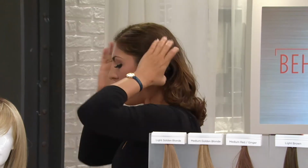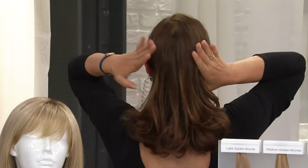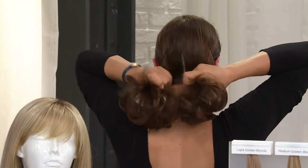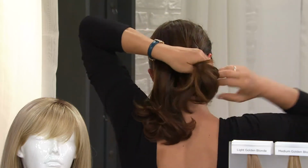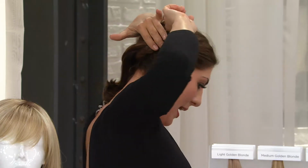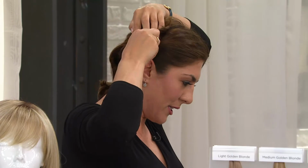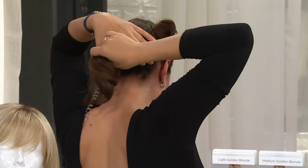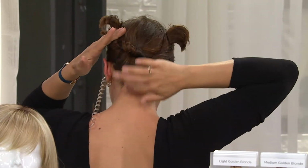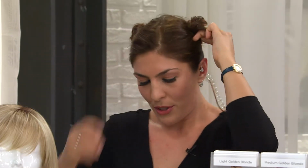If you have longer hair like me, what I like to do is section it into 2 sections, splitting it down the middle. And then it doesn't have to be perfect because nobody's going to see it. And then kind of crisscross your hands and extend the hair to either side. And use another bobby pin just to secure that into place. You're going to swing back and do the exact same thing on the other side. If you have little pieces that are coming down over here, shorter hair, you can take them out of the way. Or the other option that you have is that each wig will have a wig cap in it.